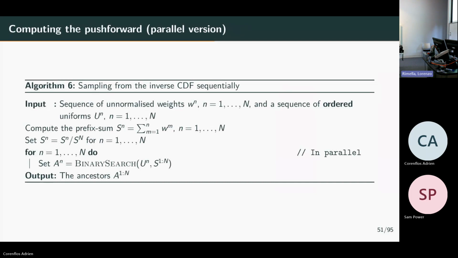But so you compute the prefix sum, and then you do in parallel a bunch of binary searches, right? So you just say, I've got my uniform, let me try in the middle. If it's bigger than my current cumulative sum, I go to the right. Otherwise, I go to the left, and I just iterate that. So we know that binary search is logarithmic, right? And so you have something which ends up being logarithmic as long as you have enough threads. Okay. So we're able to do that.